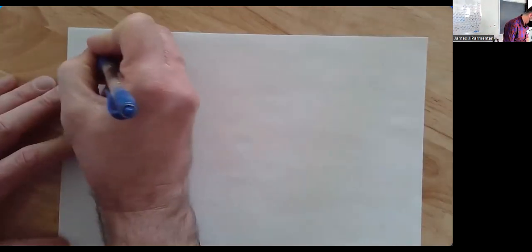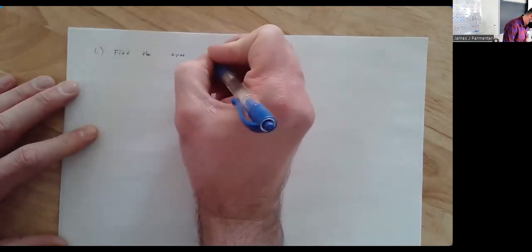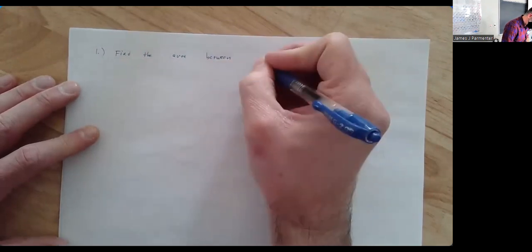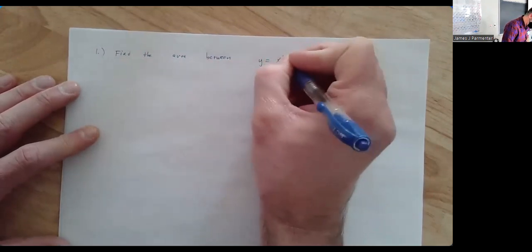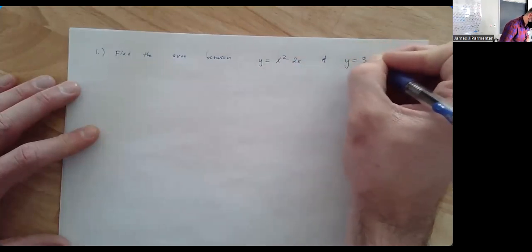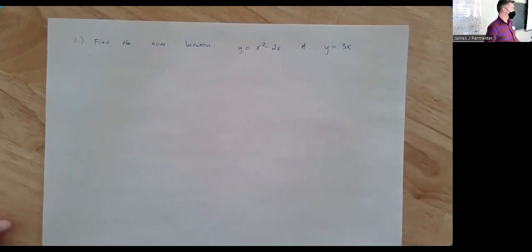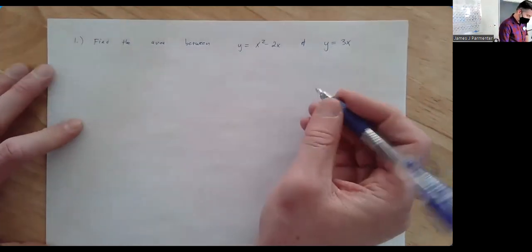So let's look at the following. Let's find the area between y equal to x squared minus 2x and y equal to 3x. So when doing something like this, it's certainly not required to draw the graph of the functions, although it is also helpful. So if you can draw it, it's a good idea to do so, but it's not necessary. And we'll talk about how you can get away without doing it very easily. So let's go ahead and draw it though.